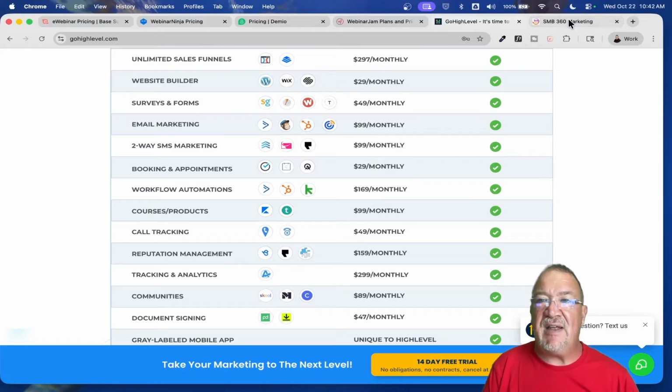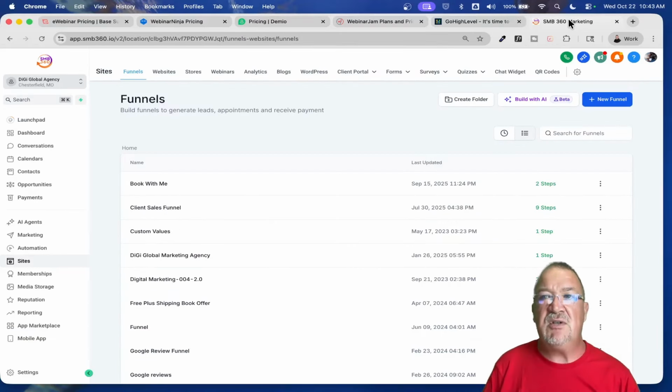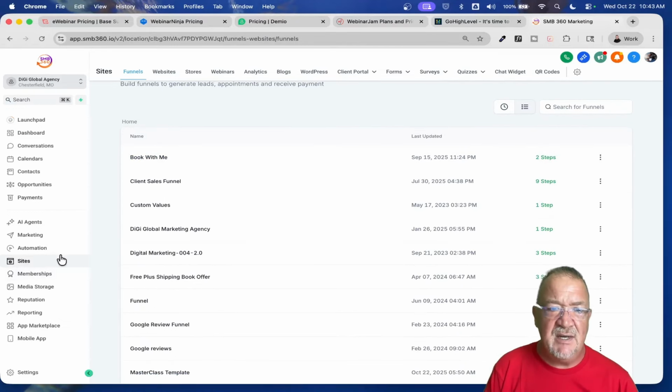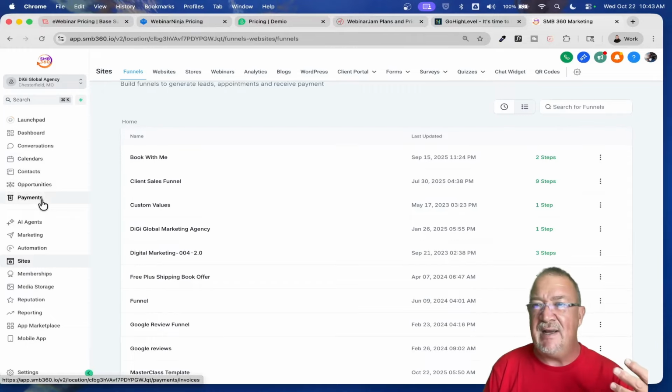Now, having said all that, what I want to do is hop in. I don't want to give you a tour of this. I just want to show you the areas that I'm looking at here. This is a particular area that I have, a demo account inside of here. And if we go to sites on the menu here, notice that there's a lot of different ones, from calendars, contacts, opportunities. It integrates with Stripe, NMI, Authorize.net, PayPal. It has all these integrations. You can even build custom integrations for payment processors.